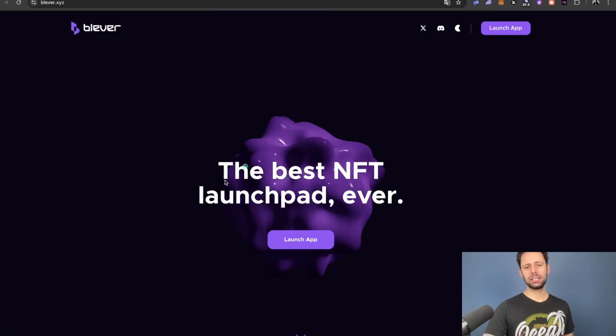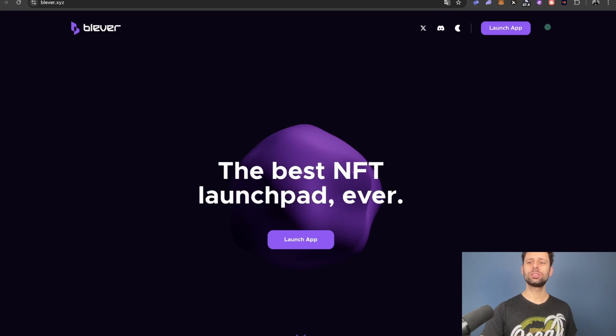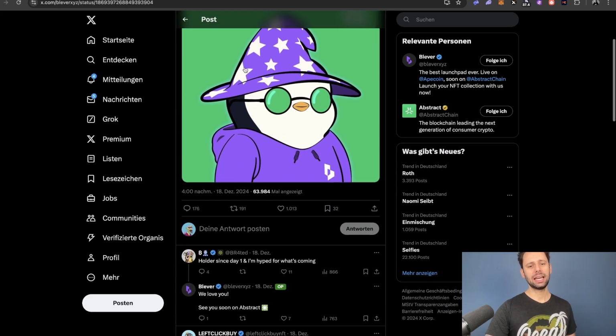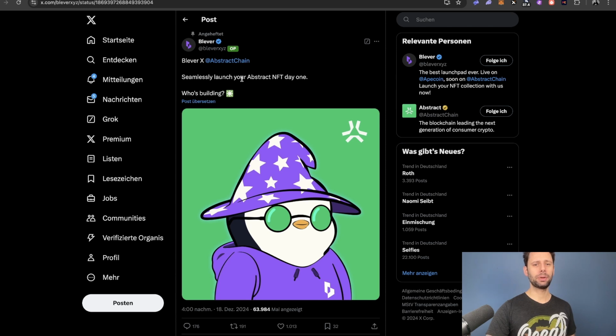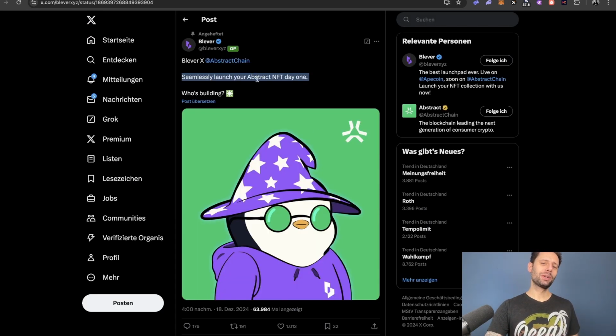Believer, the NFT launchpad, which originally launched on ApeChain, will launch on Abstract as well on day one. And there's actually the Believer Pass that might give some allow list spots. I'm not sure if it's worth getting some. I got them in the mint and hoping now that they will bring me some allow list spots on Abstract Chain as well, and not only on Ape Chain. That's basically it for the testnet part.